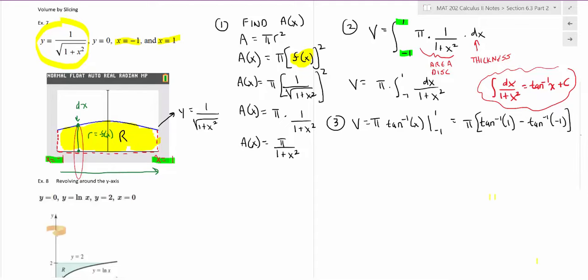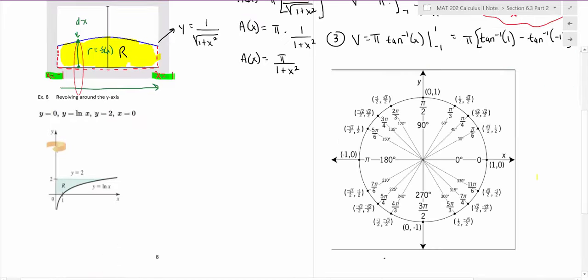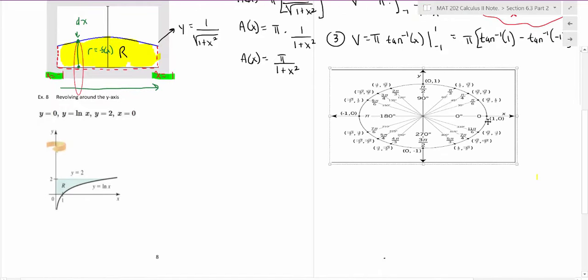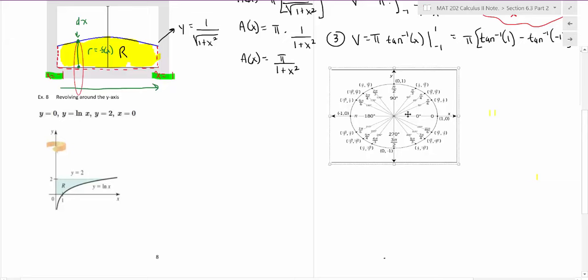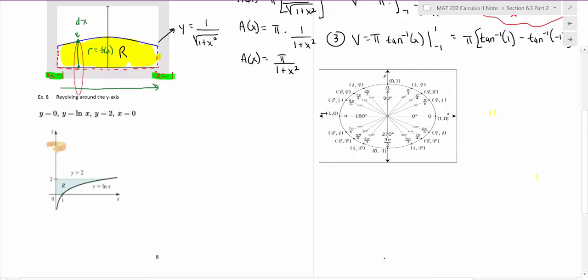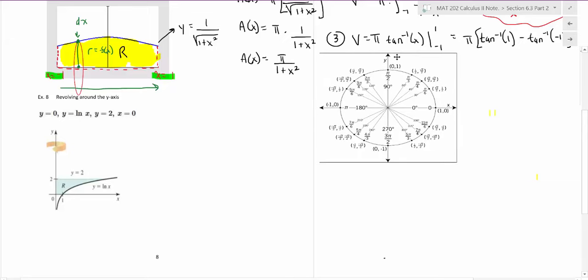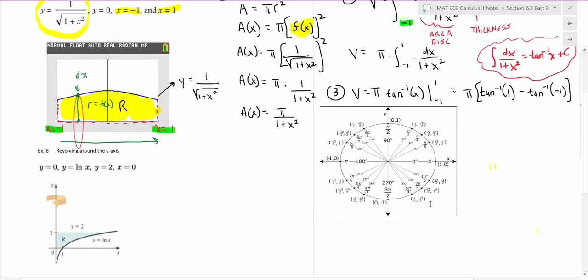Now I'm going to pull up a unit circle for display. Like magic, I'm going to wave my magic wand and poof, up comes a unit circle. Now, you want to be able to create a unit circle. I'm doing this mainly for teaching purposes right here. There's a couple of key things that I want to remind you about when you're doing this.